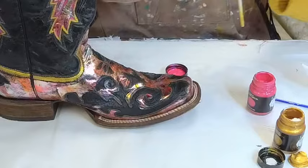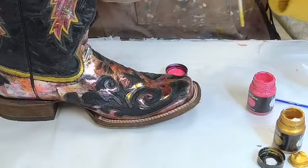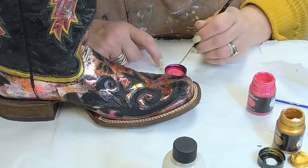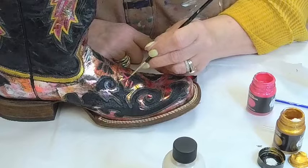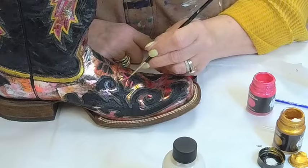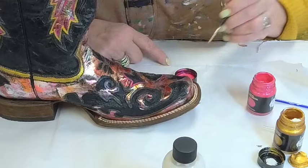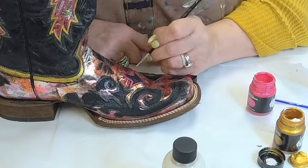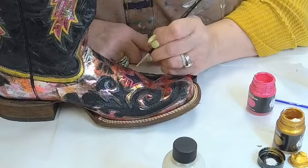Desiree, yes — I did say earlier what we're going to use, but I'll share it again. We're going to seal it with Angelus Sealer — this is a sealer designed for leather. My guess is that you could probably use a good water-based top coat applied very thinly, but I chose to purchase a top coat designed for leather because I don't want the top coat to crack. Some top coats dry really, really hard, which is great, but they don't dry flexible, and I don't want issues like that.